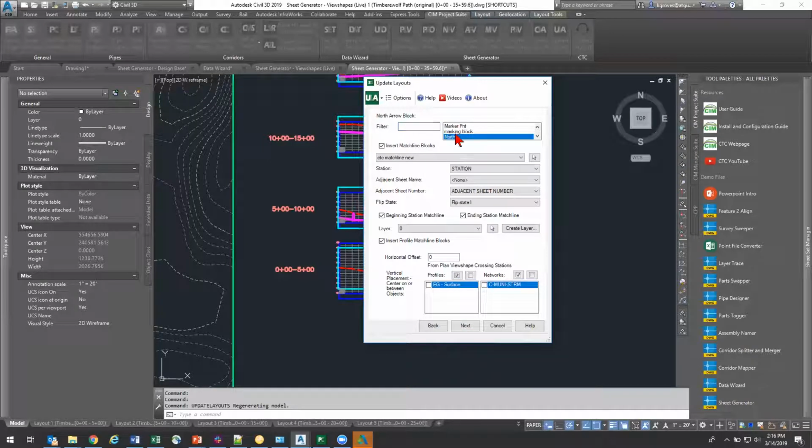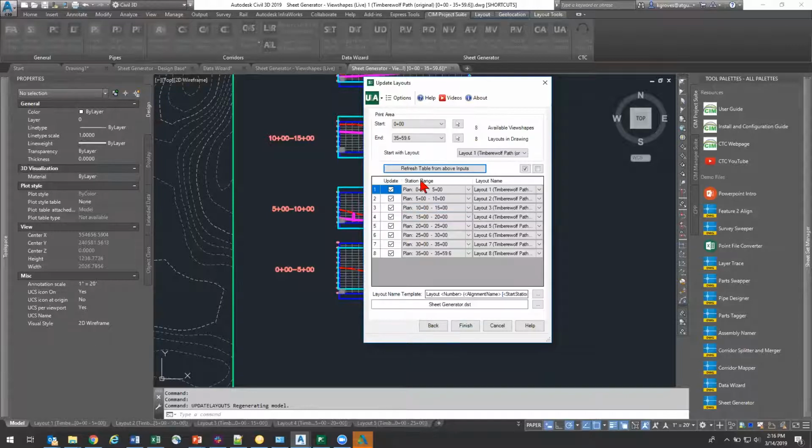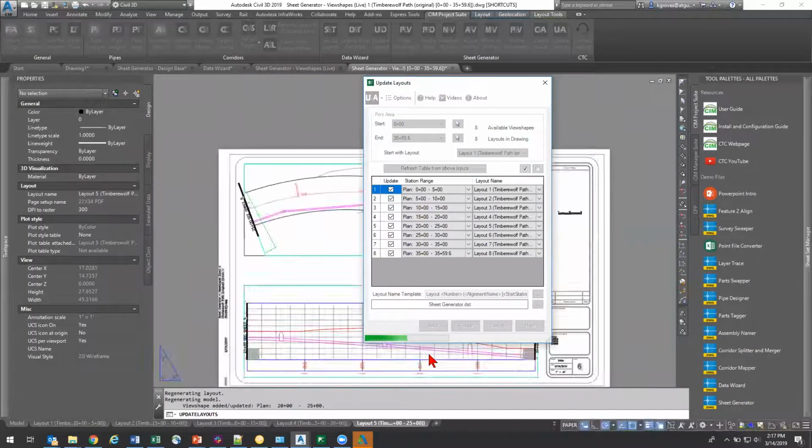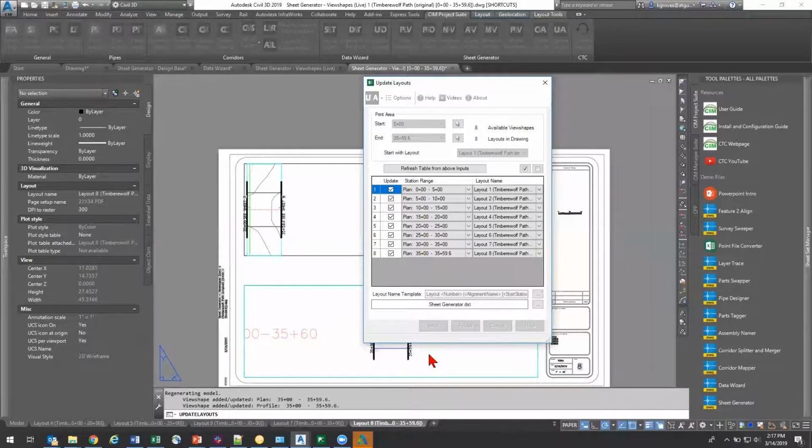Choose my north arrow block. I've got these fancy blocks that help come in for my match lines. I can assign attributes to them, just like normal other blocks. A few other parameters here. And since I'm in this drawing that has the layouts in them, that's what's showing up in this list. And when I say finish, it's going to come through and take this drawing, read all of those objects, read all of those shapes.